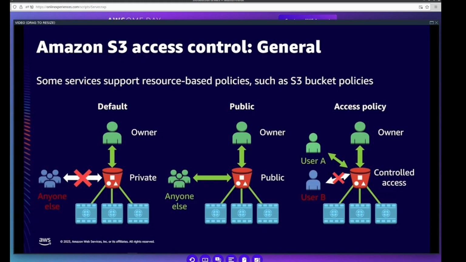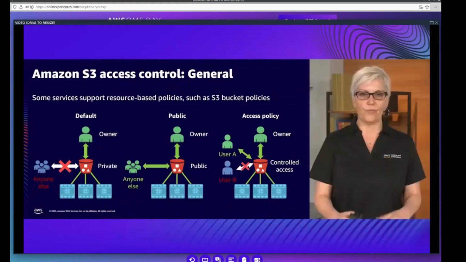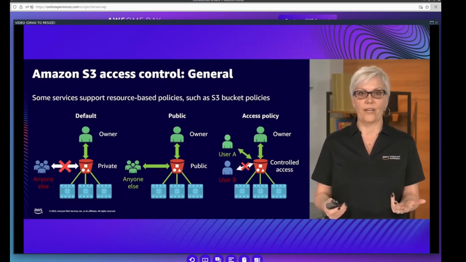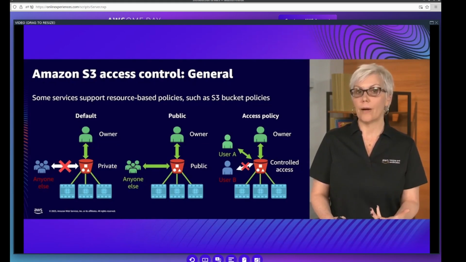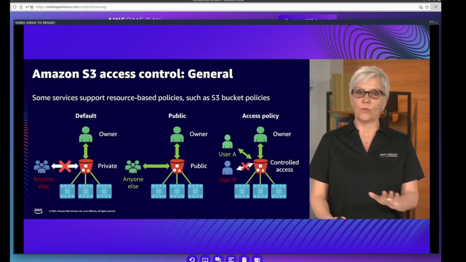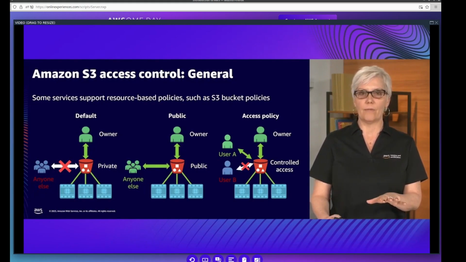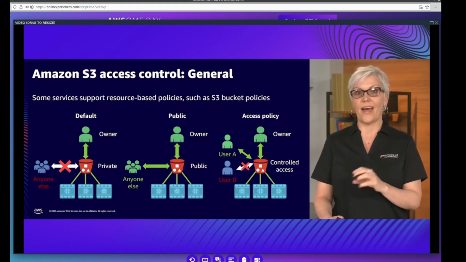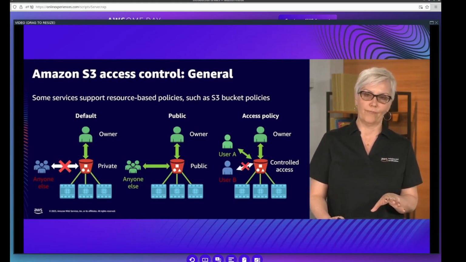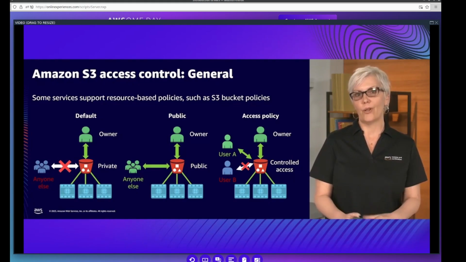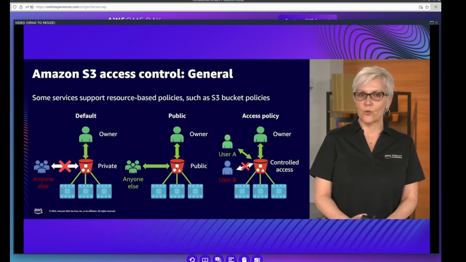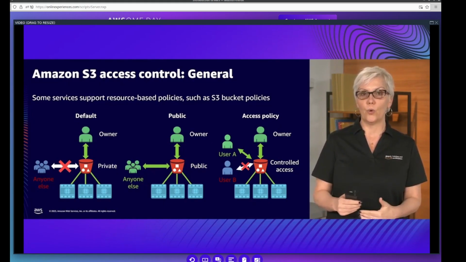All right, so principle of least privilege. If you said, well, I'm going to make this a static website, since it's a web server, I want to let everybody in. That is your choice, and you have the option to make your bucket completely public. Now, if you said, well, I'm not exactly going to make that a website, but I do need certain users to access it, but others not so much, we can create something called an access policy, or what we call a bucket policy, which enables us to control that fine-grained access to whom has access to the data or objects in our buckets.